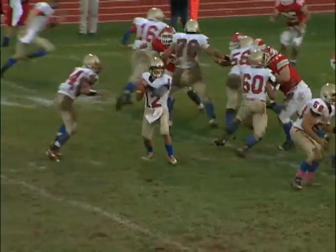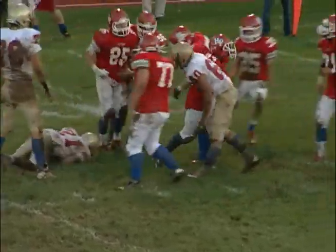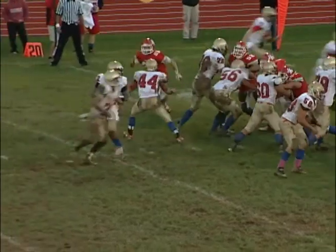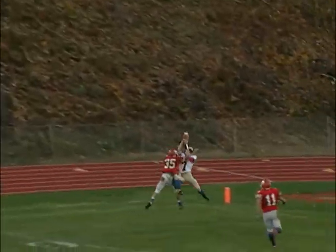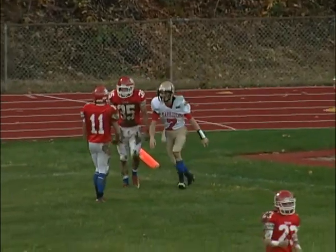Mount Olive gets the ball back, but watch Drew By of High Point bust in to snuff out the draw by Moore to force a 4th and 6 at the High Point 20. But on 4th down, watch Mount Olive quarterback Mike Moran find Justin Massimau in the back of the end zone as he makes a great catch, and Mount Olive goes up 21-7 here in the second quarter.